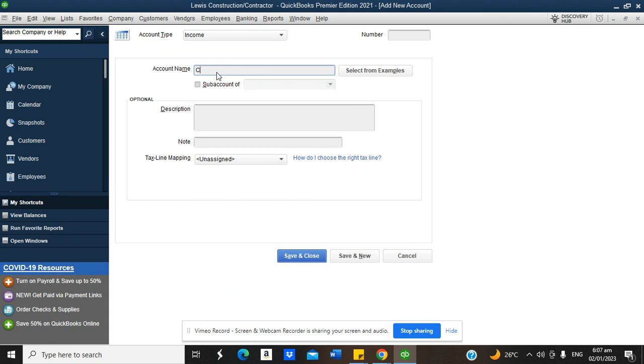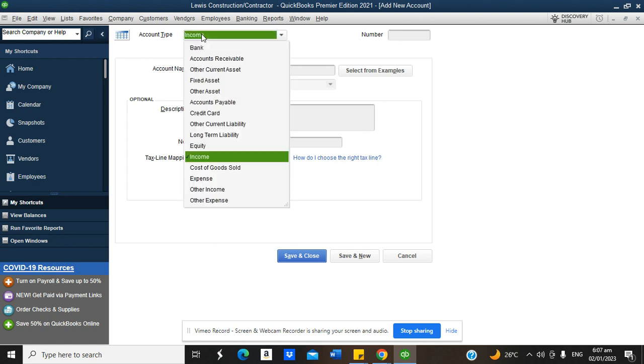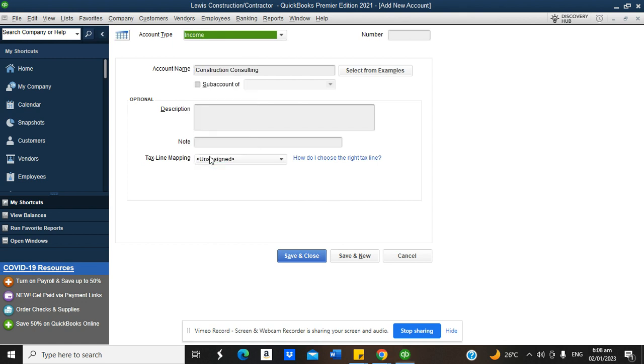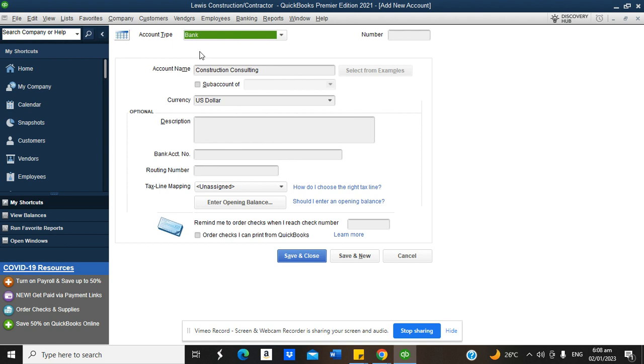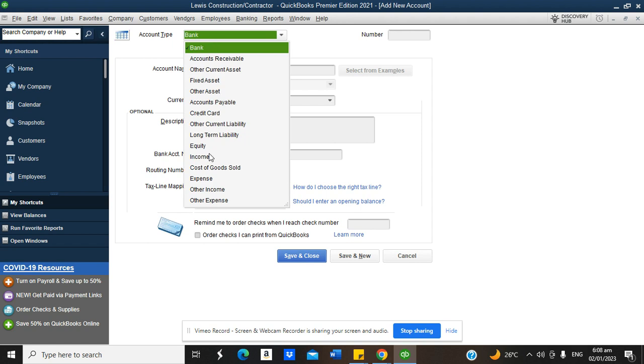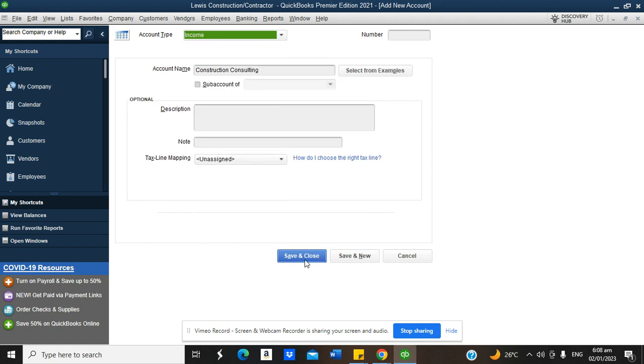So here we'll call it construction service and consulting. Construction service and consulting. So let's just say construction consulting, and then you click on OK. Like I said, what determines the report that you're going to find, which ordinarily should be P&L or profit or loss, is the account type and not necessarily the account name. So account type is very important because it is the feature that will determine the report that the system will take this account head to. If I select bank, the system will assume that this is a bank account, but we don't have anything like a construction consulting bank account. So that's why you must select the appropriate account type when you are adding your chart of accounts.